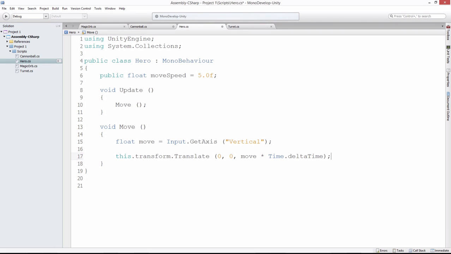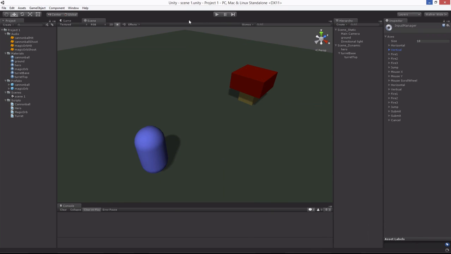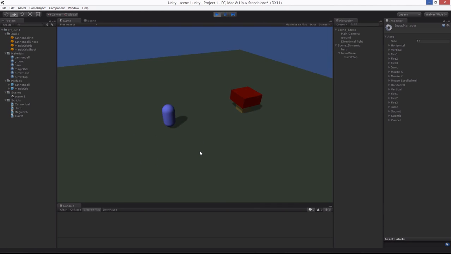Alright, so doing just this by itself, we're updating, we're getting an input. The input is going to tell us we're moving forward or backward. That means that if we go over to our scene, we can hit play. And if you use the arrow key forward and backward, you'll see you can move forward and backward. If you use W and S, if you have a joystick, you can use the left thumbstick and move forward and backward with it. Now left and right doesn't do anything because we're not capturing that value just yet.